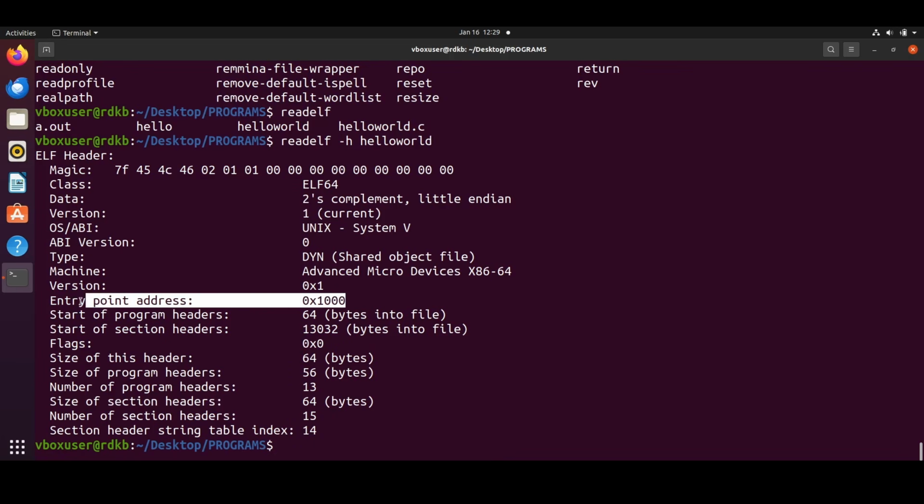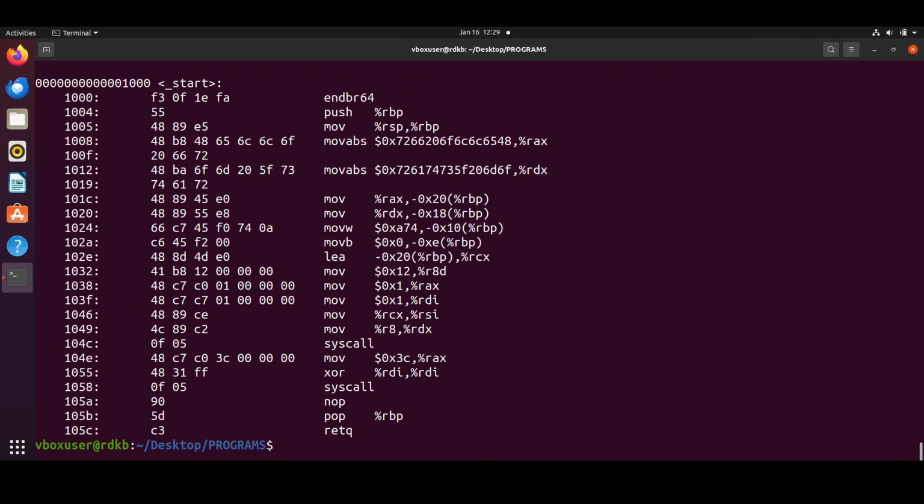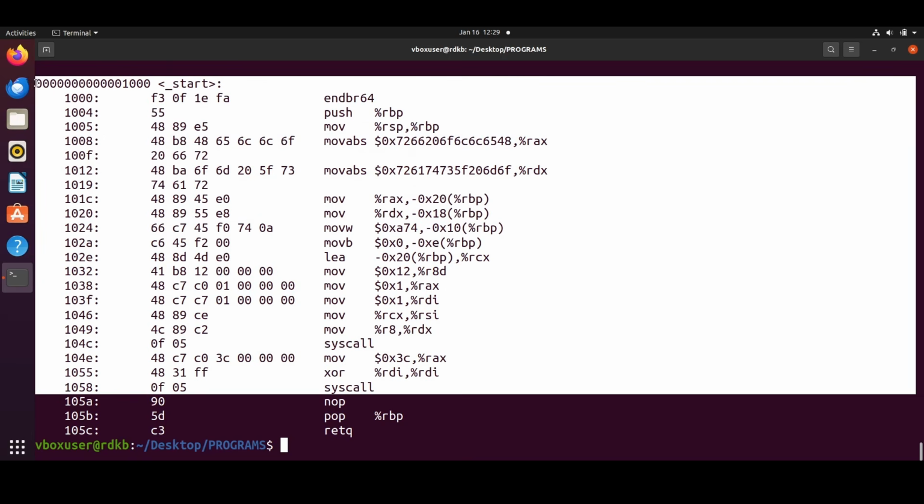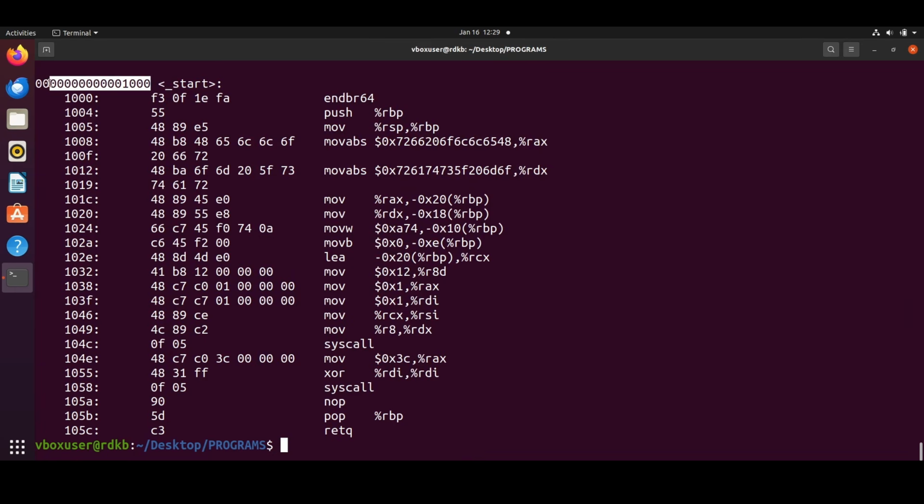So here the entry point is something 1000, and if I take objdump again, objdump hyphen d, and here if you see there is only one section, there is no library, nothing is there, only the core thing is there in the assembly format and the same starting address.